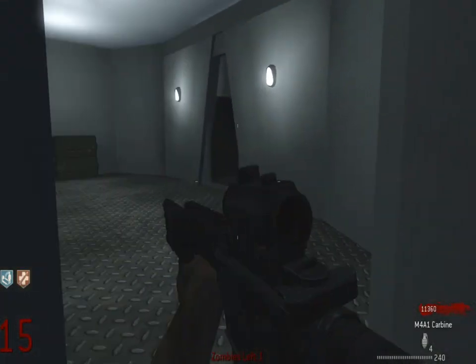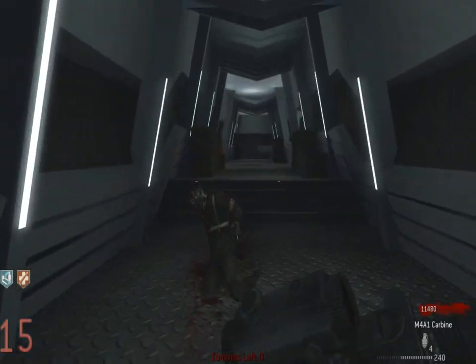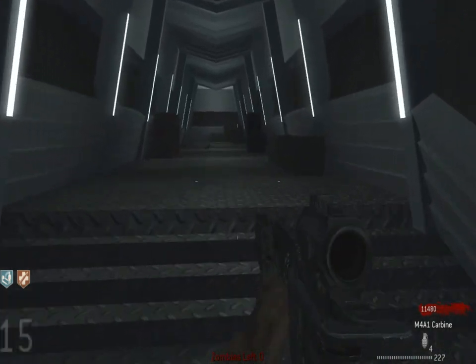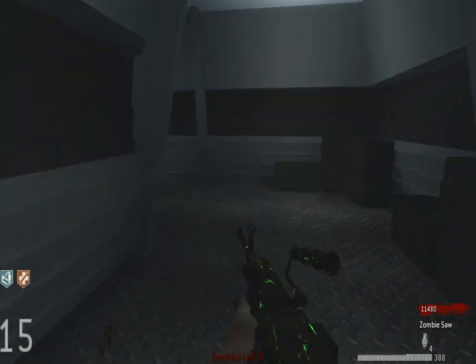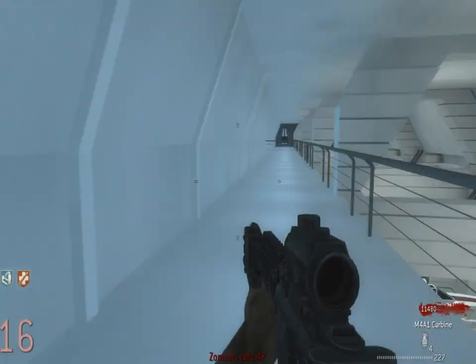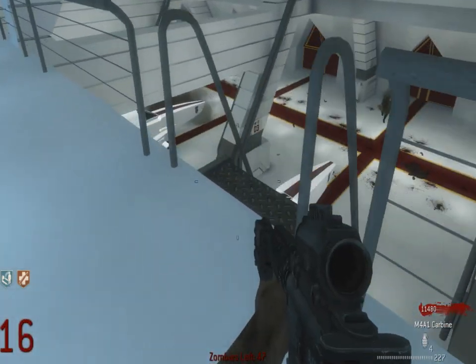All right. I'm just going to get Jug. I'm not even going to bother with Speed Cola. Forget it. I want to beat this map. I'll make a sacrifice. Let's just get Jug. Let's just try and survive and I'll deal with the reloading. Famous last words, right? Right, guys? Famous last words.